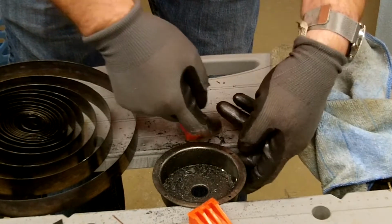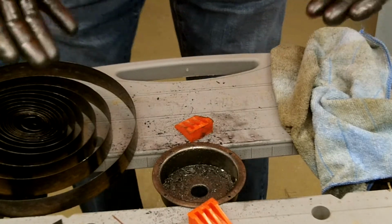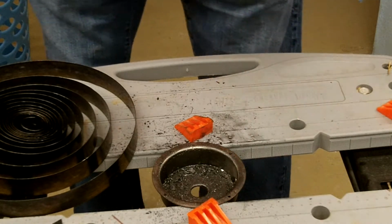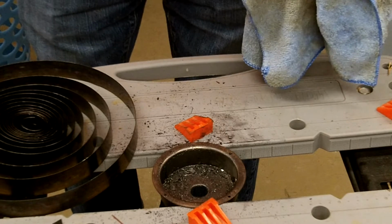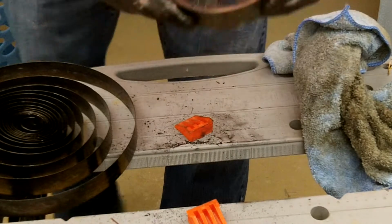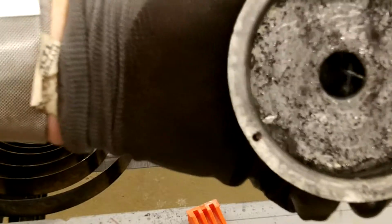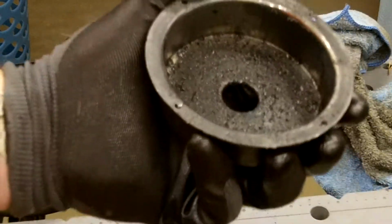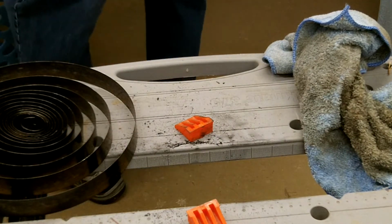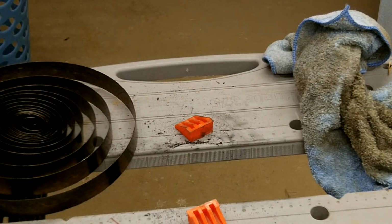Just metal powder in there. After 100 years, I'm starting to wonder if it ever had grease on it from the factory, or if they just shot some sort of lubricant in it, because it's just a metal powder. And I realize it's 100-some years old, but you can see inside the can there, it's just powder. So I'll put that in the ultrasonic cleaner here in a minute.